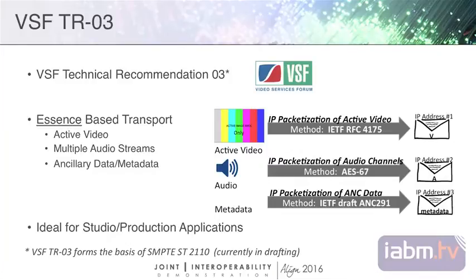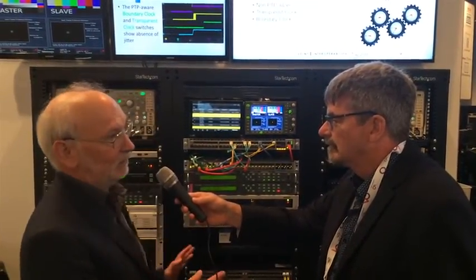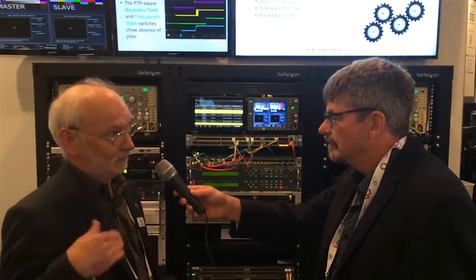Paul, you're here helping describe the timing area, the PTP area. So this is really ultimately the end game of the blackburst replacement when we go IP 100%. It is, and it's more than that, because it's exactly the same IP network that is carrying all of the essence around that is also doing the locking. So you do away with quite a lot of cabling as well. Well, that's cool, then we don't have a separate blackburst.